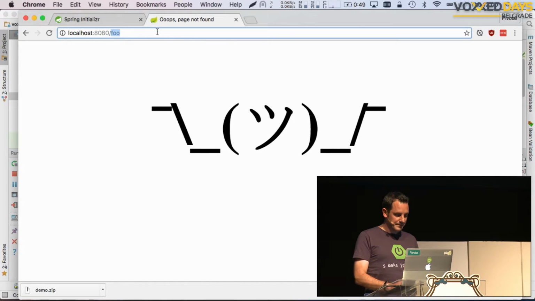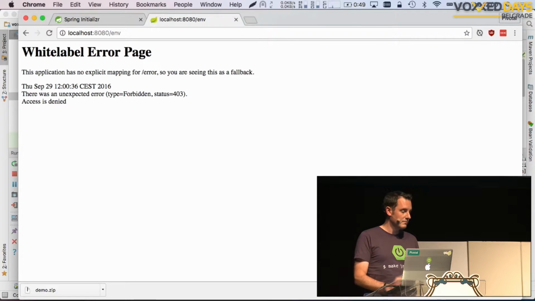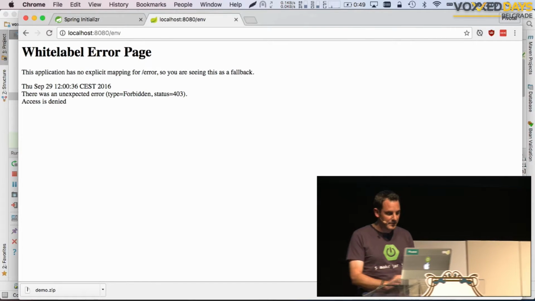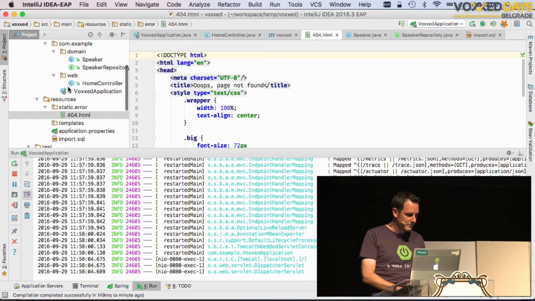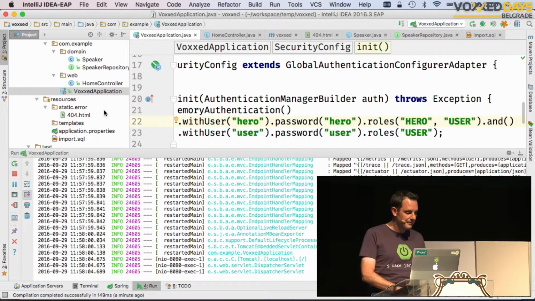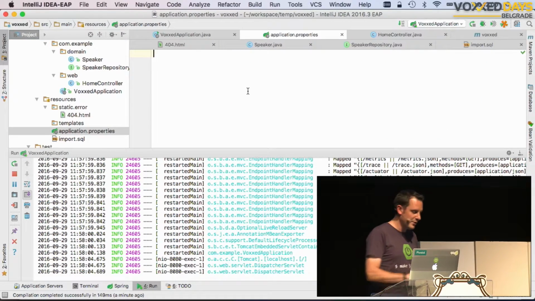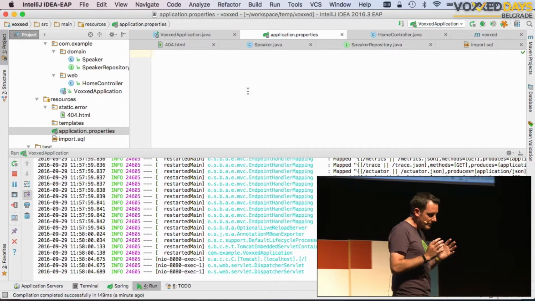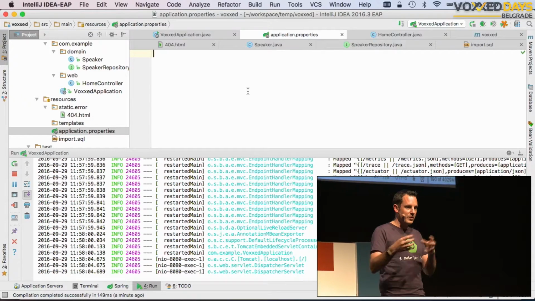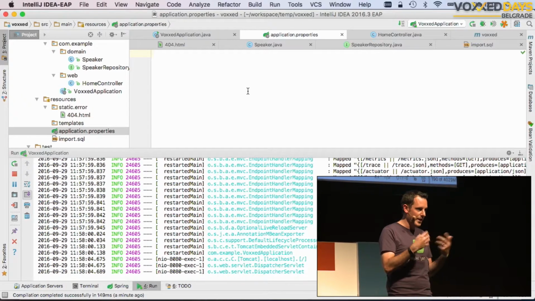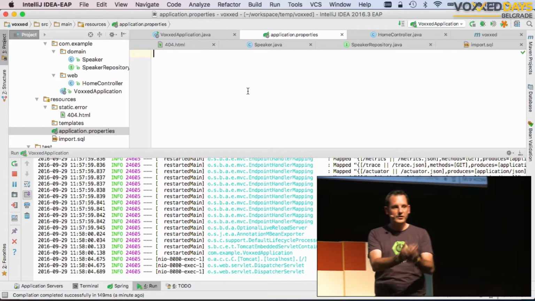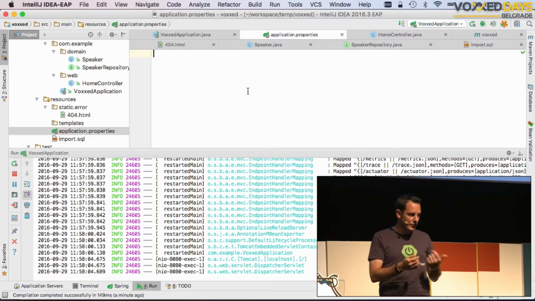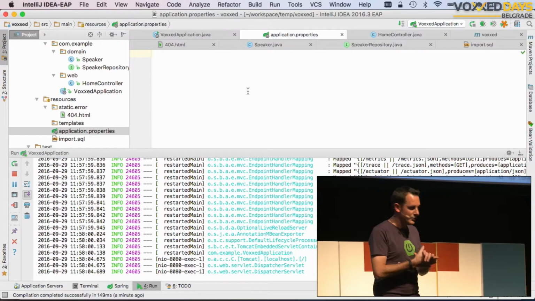Let's go back to this error page. You need admin. I don't want admin. By the way, I'm sure that I left admin. I didn't, otherwise it would have crashed. So let's go into that configuration file. You've already seen that if you create your own config, Spring Boot will detect that and will react to it, using your configuration rather than the default that it provides. That's one way to customize the way the auto configuration works.